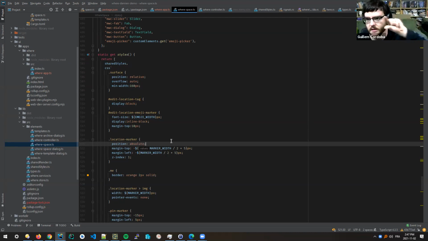These styles are not applied to the whole element, they are only applied to the elements that are rendered inside this web component, right? So a lot of the assumptions that a lot of the frameworks make actually don't work perfectly well here. So you have to be careful. The technology stack that you choose is actually pretty important here. But very cool to see on 503 that you are also sharing styles across components, which I've heard is a challenge with web components sometimes.